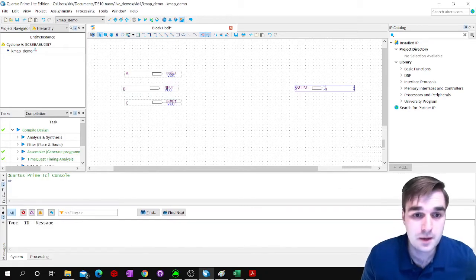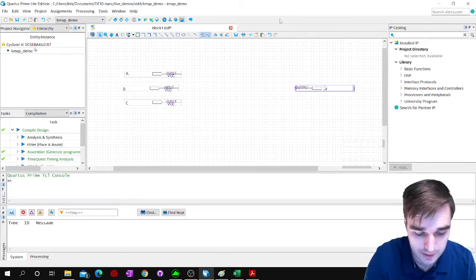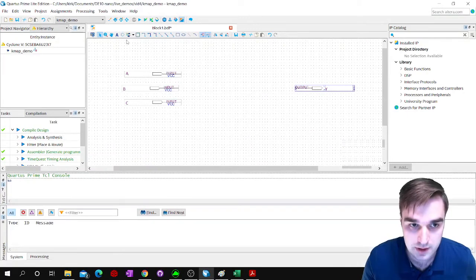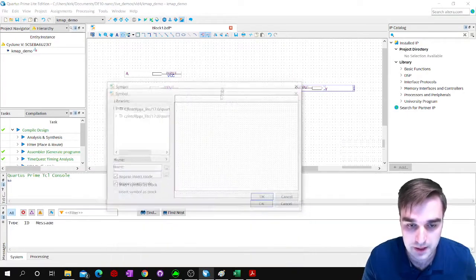All right. So now let's switch over to the Excel and look at that equation. So I'm looking at this guy right here. We're implementing A and not B, or A and not B and C. So this term on the right is going to be a 3-input AND gate, and then we're having a 2-input OR gate. So we need to do a logical AND on A, not B, and C. Oh, and we need a NOT gate. We need to invert B to get NOT B. So let's switch back over here, and we will get our logic gates, and this window pops up.